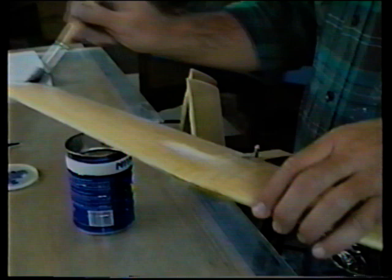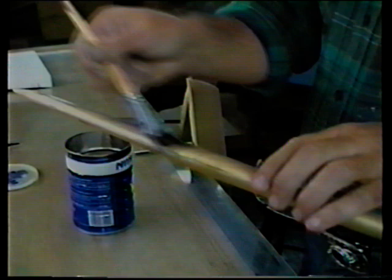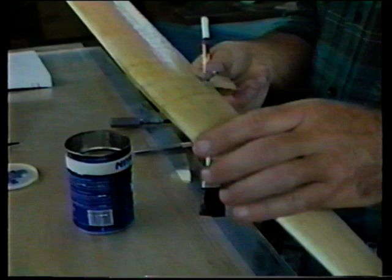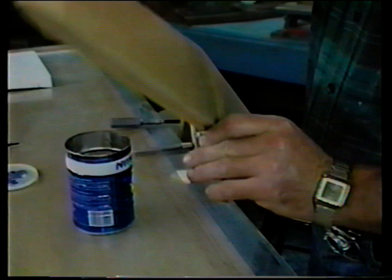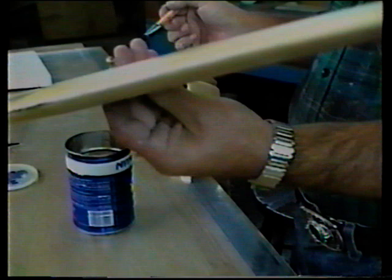Now, so many people that have watched the Nobler video have commented that they enjoyed the finishing part the most, and they had never seen a finish applied firsthand, so I'm probably going to spend a lot of extra time on the finishing end of this. Maybe you'll be bored watching it all. I don't know, maybe you'll learn something. I guess we'll find out. And to all the people that called me up and said they liked the Nobler video, I appreciate the good comments, and I hope you get something out of this one too.